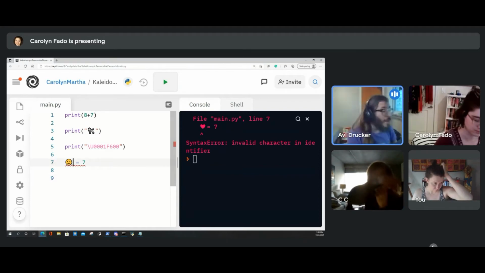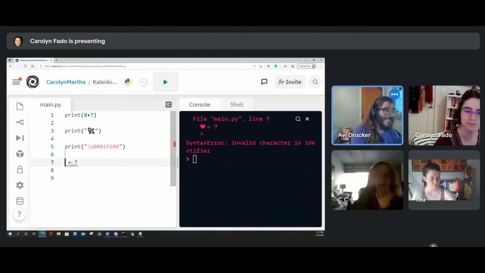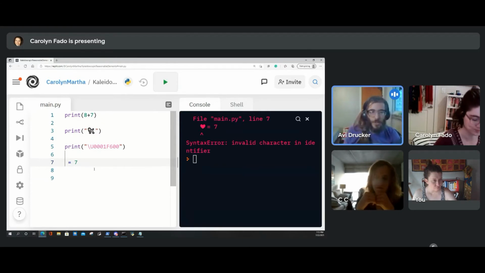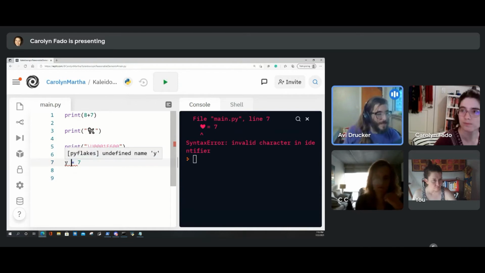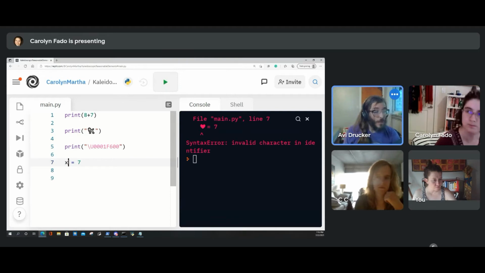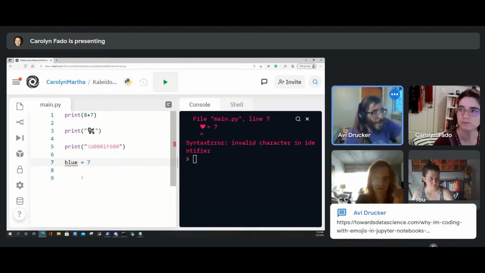So I apologize for leading you astray. There are some things that emoji can't be used for, according to one of the respected authorities in the Python community. It's called Towards Data Science. TowardsDataScience.com says, and I sent the link in the chat.